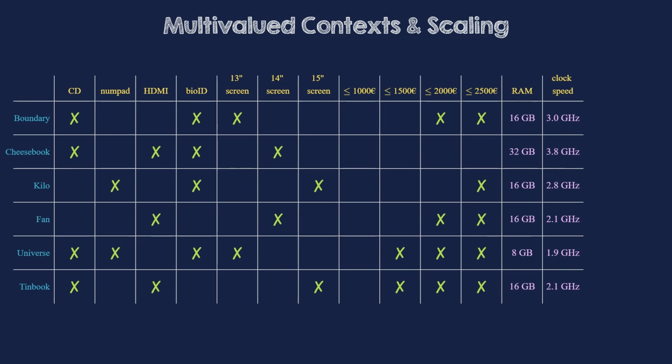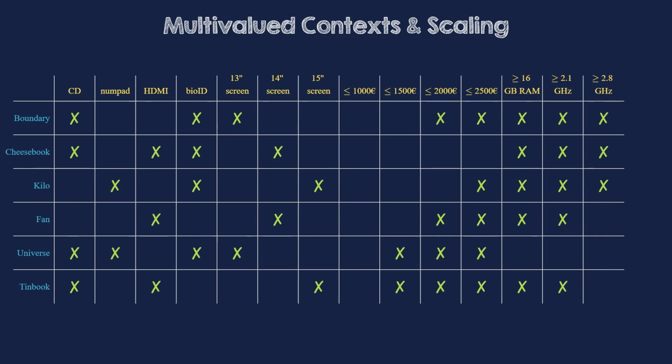Now let's quickly add GPU memory and clock speed. For both, bigger numbers are better. Let's use one attribute for the GPU, whether its memory is at least 16 GB or not. And for the clock speed, we'll use two bins, at least 2.1 GHz and at least 2.8 GHz. There are a few more standard ways to scale a multivalued context. But for numerical data like we have here, where either smaller or larger numbers are clearly better, this basically is it. To finish this section off, let's go back to the premise of the video.